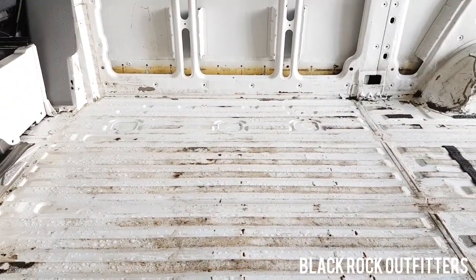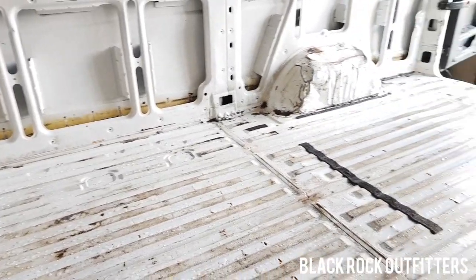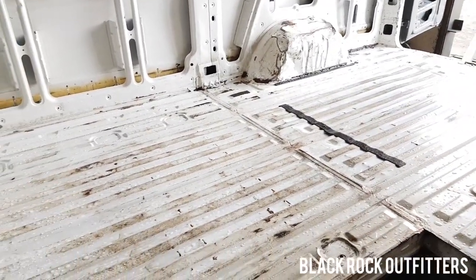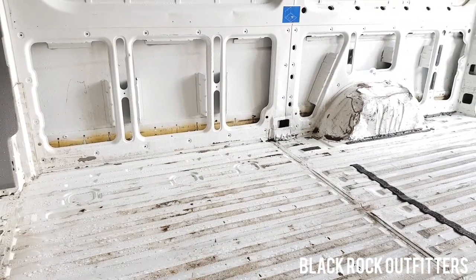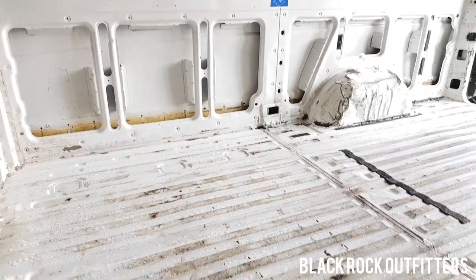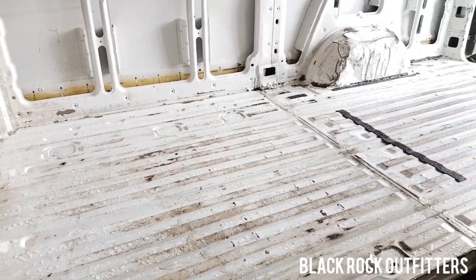There's a little bit of rust here and there on the floor, so I'm going to put a bit of red oxide on that tomorrow when it's actually dry. It's going to drain out overnight on the drain holes at the bottom of the van. I've left it outside for about an hour so far. It is pretty much clear, to be honest, but there's a little bit left on the floor there which will need to be mopped up in the morning.